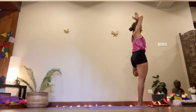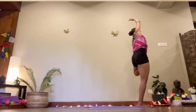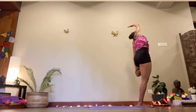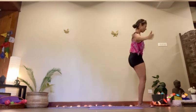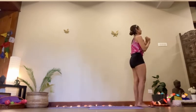And slowly we're going to drop our left hand to our left knee, lengthen our right arm and arch our right side of our lateral body to give it an entire body stretch. Breathing in and out and enjoying a little bit of an intense stretch, an intense balance, challenging our body. Coming back down, slowly dropping our legs down, arms down.